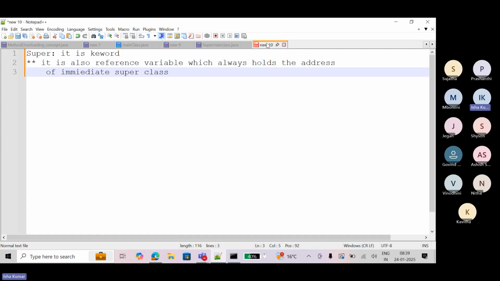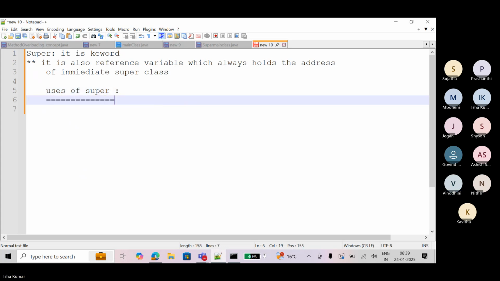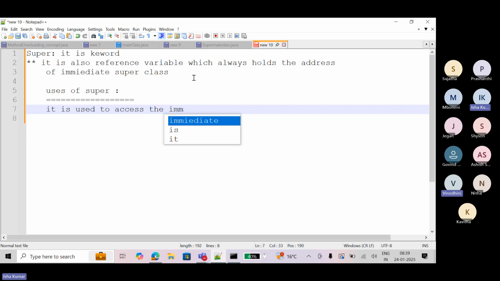Same way, see here, the usage of the super keyword. What is the use of the super keyword? It is used to access the immediate super class variable. Understood?